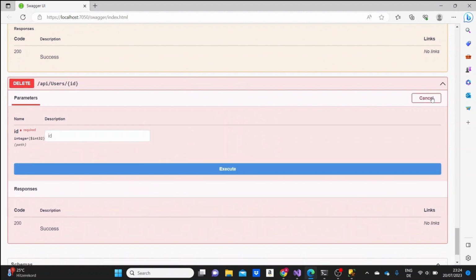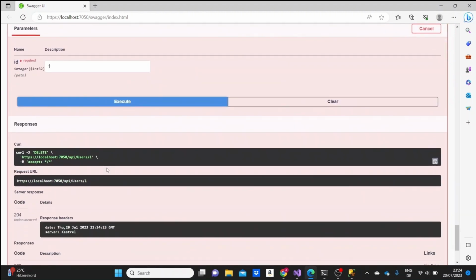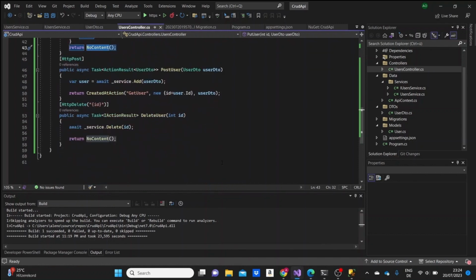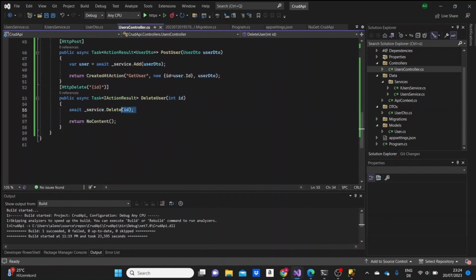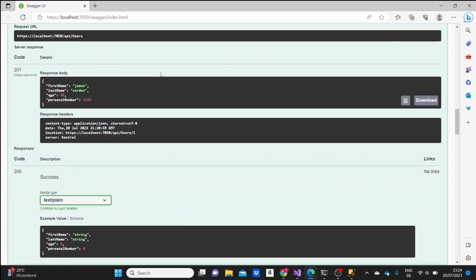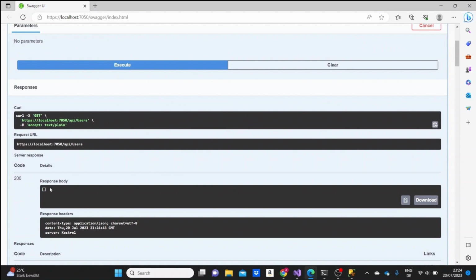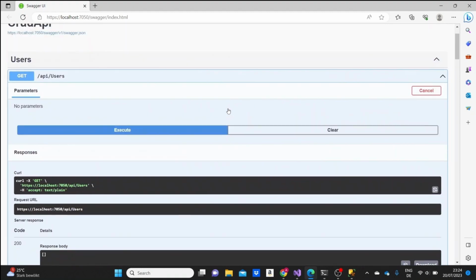So in the DELETE endpoint, we enter the ID of one, and we get a response of 204, which is a response of no content. So we deleted the user and we return nothing. If we go to this GET api/users endpoint and check, we have an empty array again, so we have no users stored in the database.